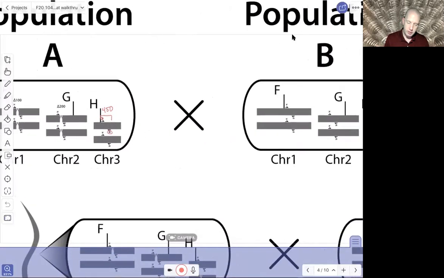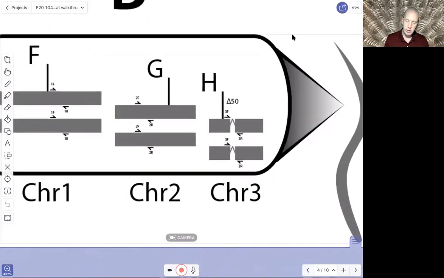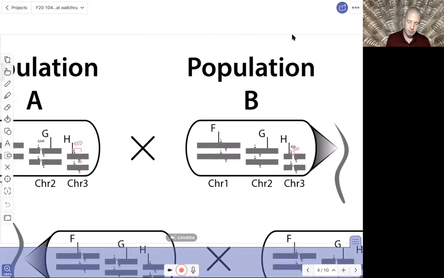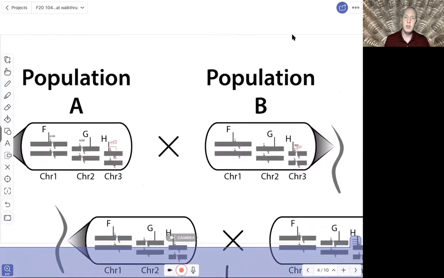And if we look at what happens in the other parent, because there's this mutation, this deletion, compared to the first population, because there's a deletion of 50 base pairs, that will only produce, using PCR with the exact same primers, excuse me, not 300, but a 400 base pair long piece of PCR product. So in other words, the distance between the two primers is 400 base pairs in population B and 450 base pairs in population A. And we can see that difference in PCR product or band size on an agarose gel.